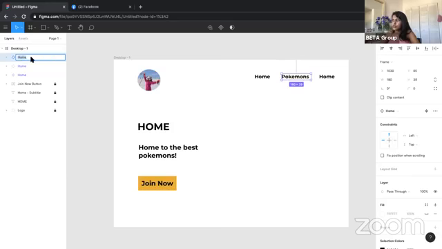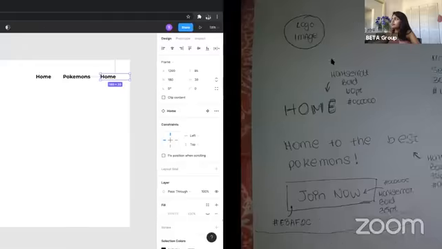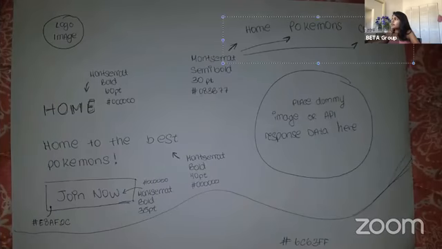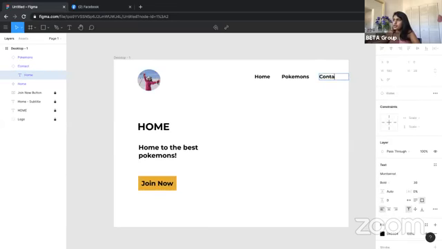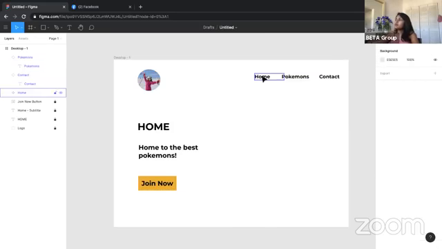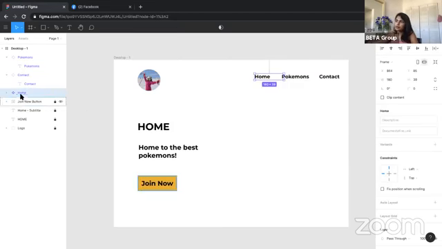So we're just going to rename it because we want things to be very legible. Now we're going to have contact, which is our third header, and I'm going to rename this to contact. And then we also have to rename these, I believe. Yes, Pokemon. Cool.